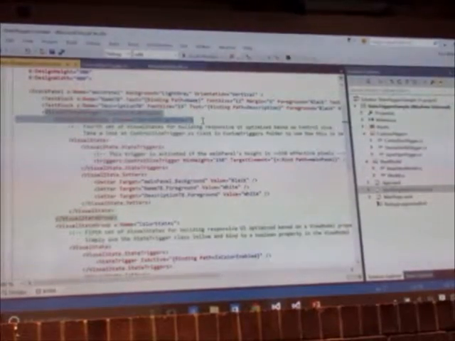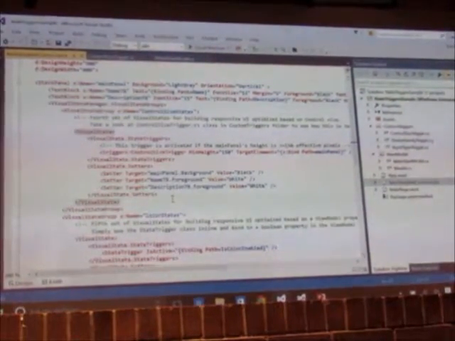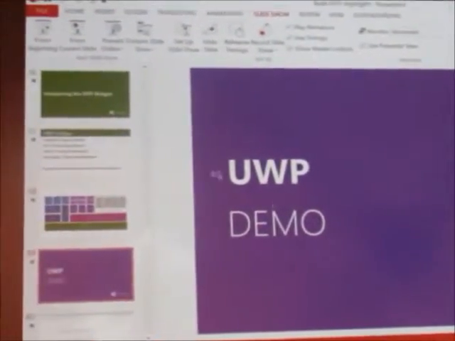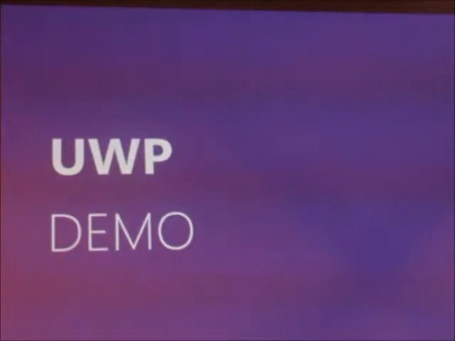So I'm not going to get into too much of it, but I just wanted to expose everyone to that. I think that's a great thing for new developers coming in. I think a lot of people are going to be using this a lot more. That's the story there. All right, let's see what happens when I go back. Slides.